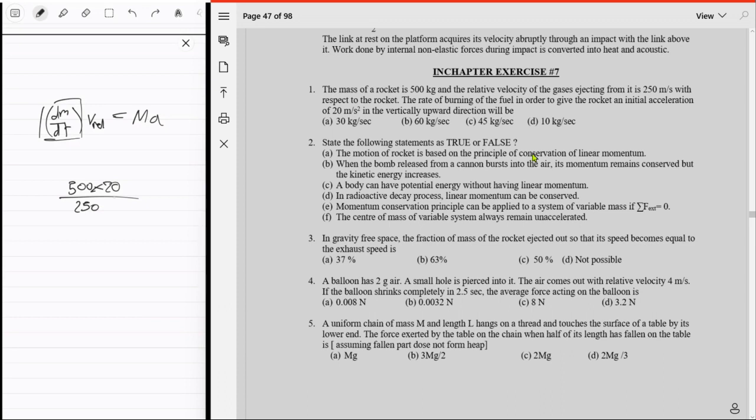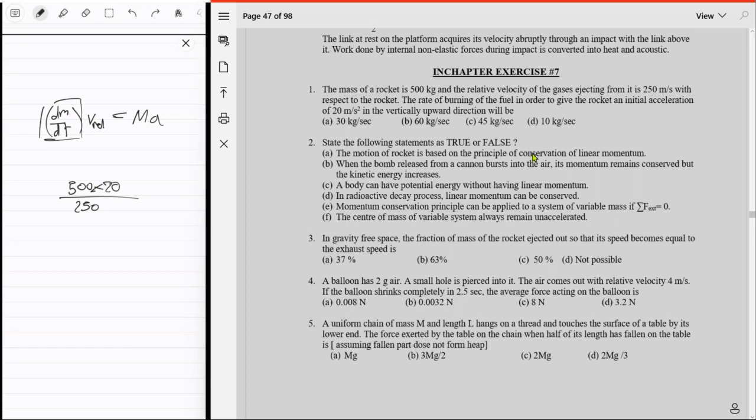Okay, it should just work out. Acceleration was 20. It's okay. Gas ejecting with respect to the rocket is 250, of course. Huh. Initial acceleration of this guy. Wait a second. Initial acceleration. That should be different than what I.